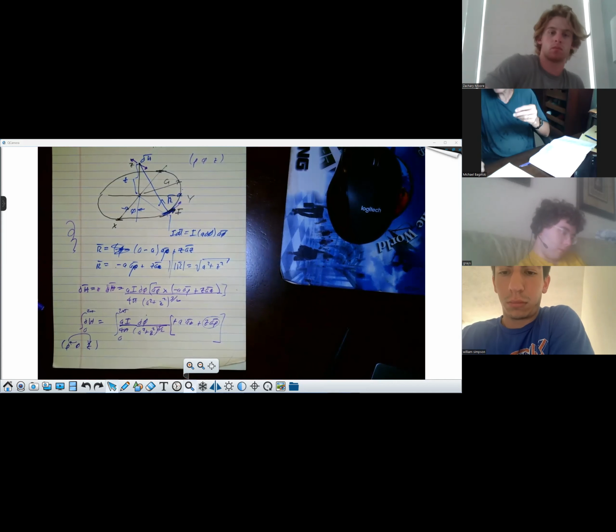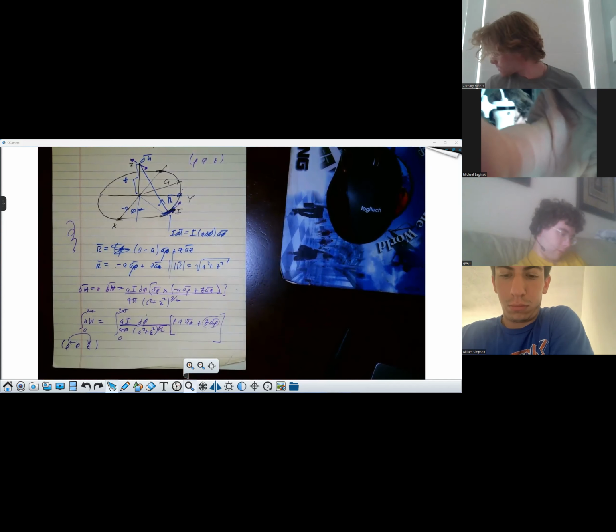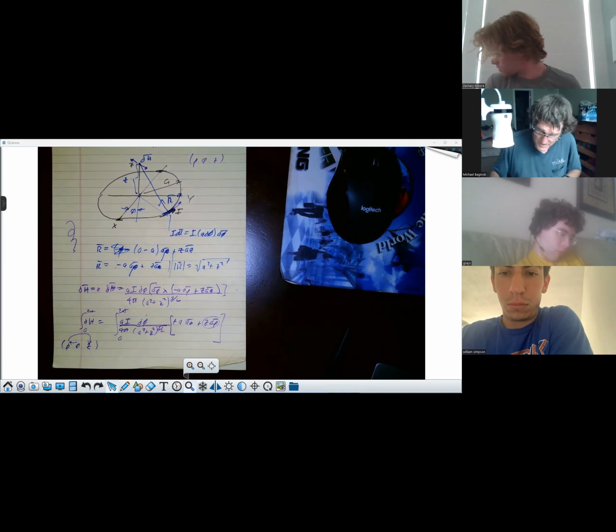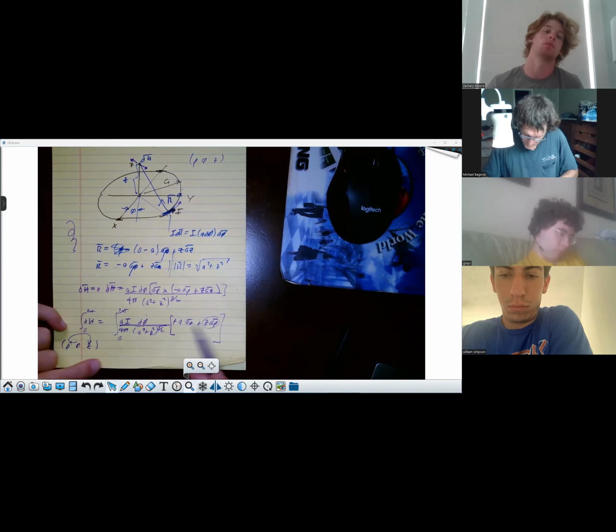Now, this is Wentworth's argument. By arguments of symmetry, there is no radial component there. And that should make a fair amount of sense to everybody. Does that make sense to everybody? Okay. So next, after that, when you do the integration, I'm going to take this and move to the next page.